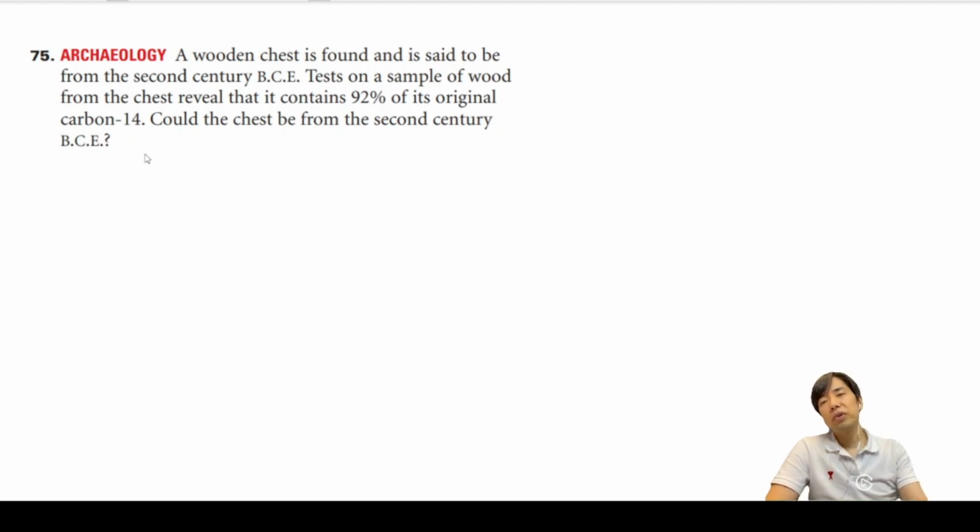In order for us to find out the answer for this, we need the half-life for carbon-14. Okay, let me look up the half-life for carbon-14. It's 5,000 some number of years. The textbook gave you that number, but I don't remember exactly how long that was. It's like 5,840 or something. Let me double check.